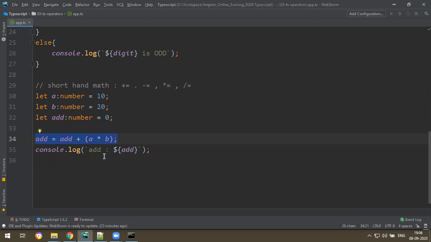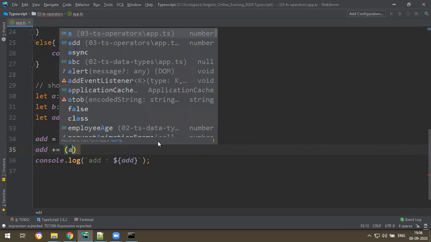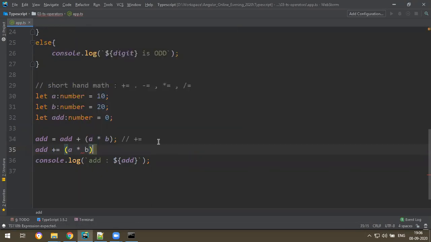How can you simplify it? In this place you can use plus is equal to as an operator. For example, I can write add plus is equal to a star b.